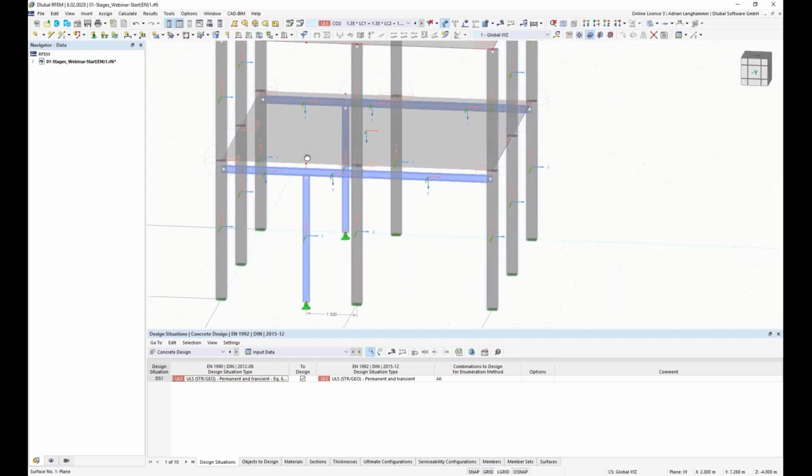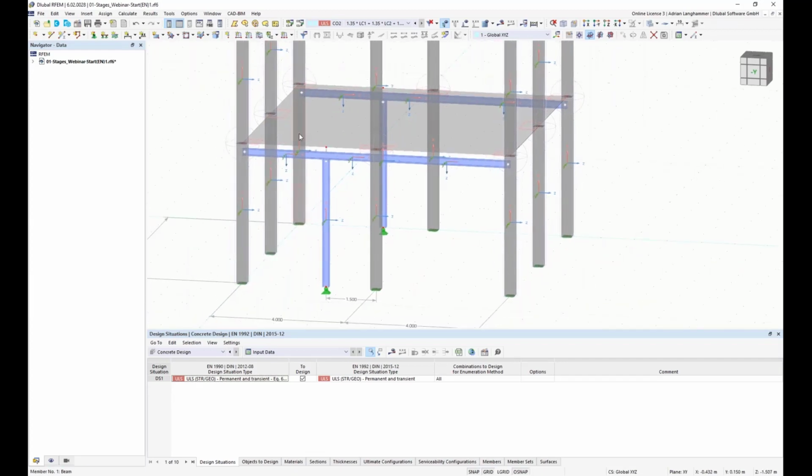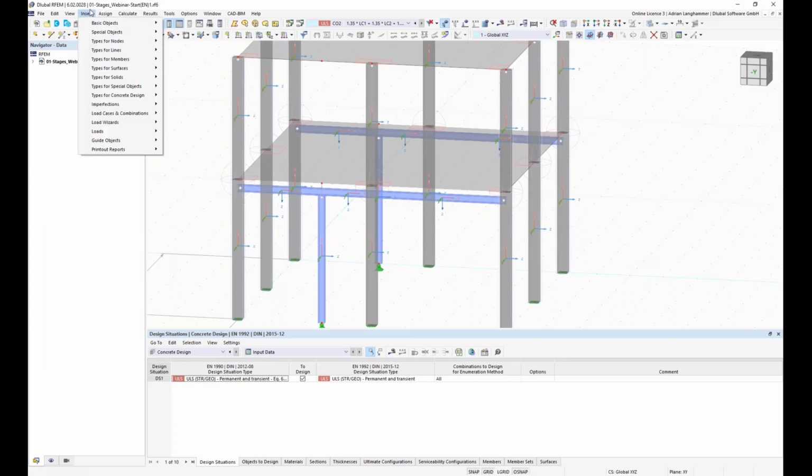And this line hinge should only transfer vertical forces in positive z direction, or in direction to the ground. I insert the line hinges here.